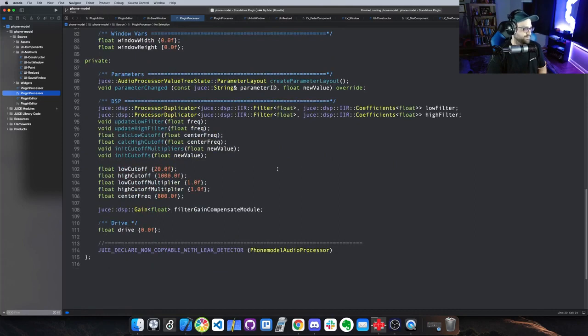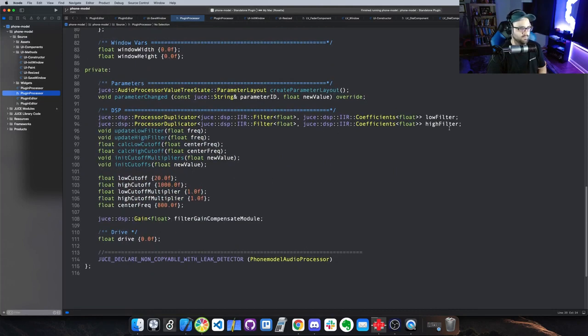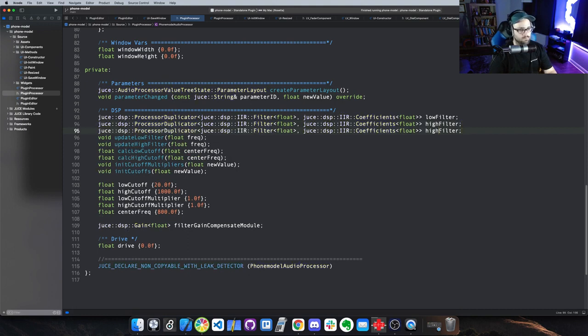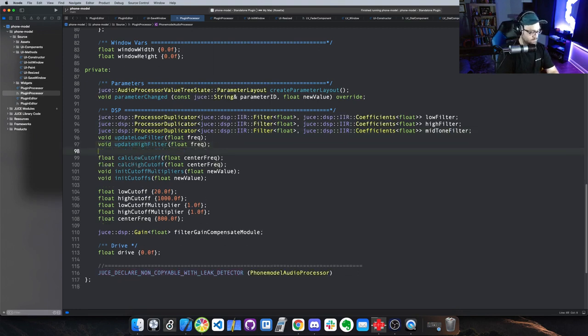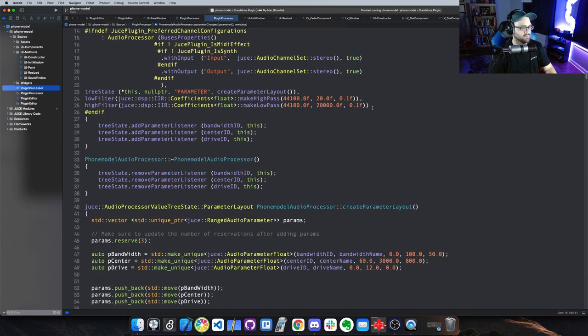We'll say up here, mid-tone filter. And then we're going to say update mid-tone filter, and then let's go into the constructor.